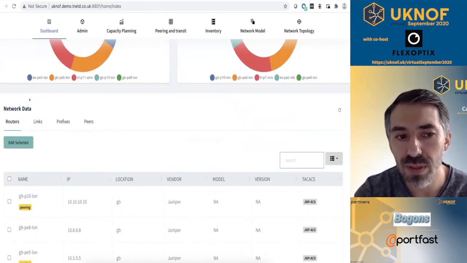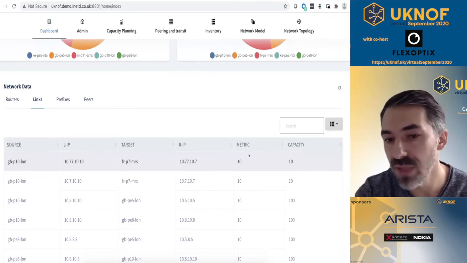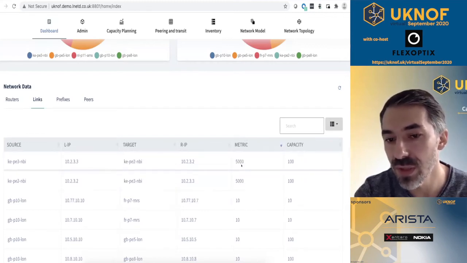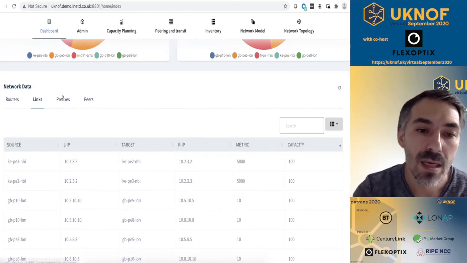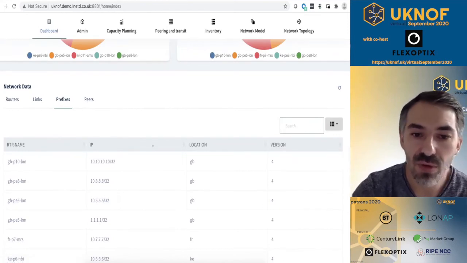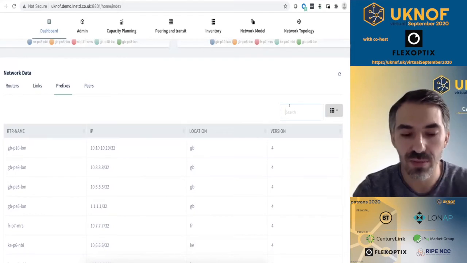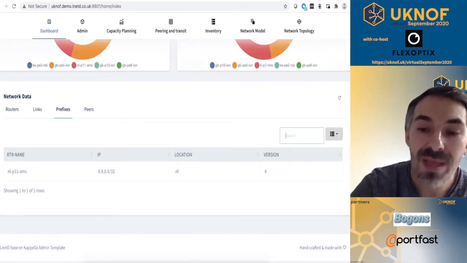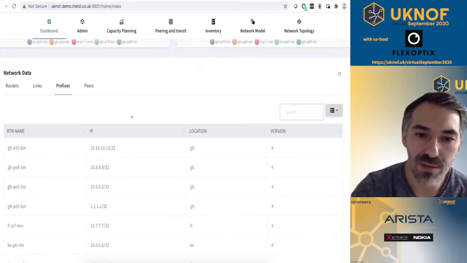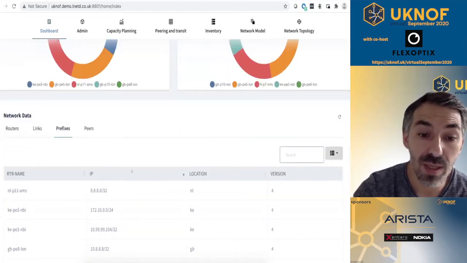We went through the routers. The links information is just source, destination, local IP, and metric information, so you can check the metric information. The capacity at the moment is 10 meg and 100 meg links. All your IGP prefixes should be here. Hopefully, if you put a lot of IGP prefixes there, Cloudflare is not in the audience. I see Cloudflare there, and okay, Google is there as well. Some networks put some more prefixes in IGP, so it's useful to have information about that.